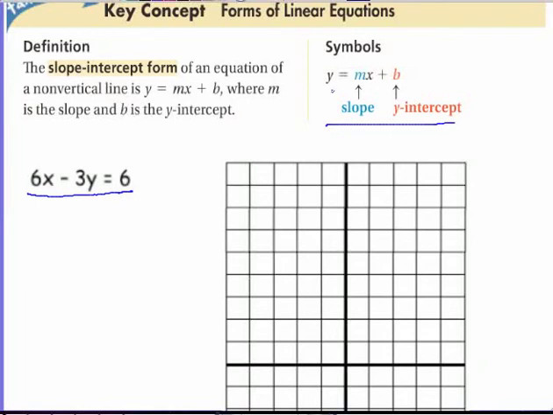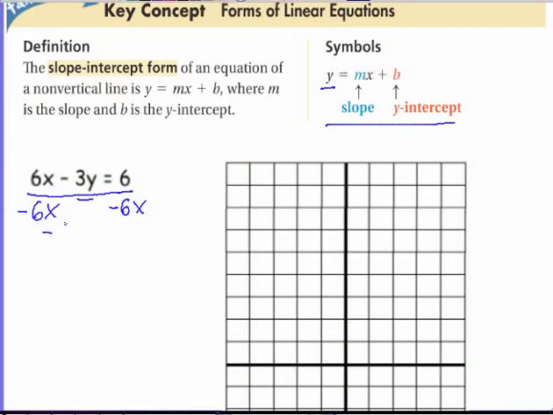that right here I've solved for y. So I need to do that over here. That's my very first step before I start graphing. So in order to do that, I want to isolate y. So I got to move this 6x over. I'm going to do that by subtracting 6x from both sides.